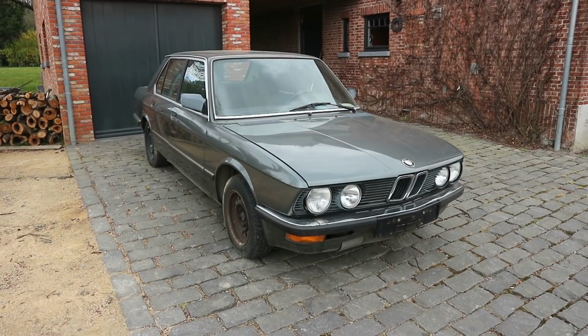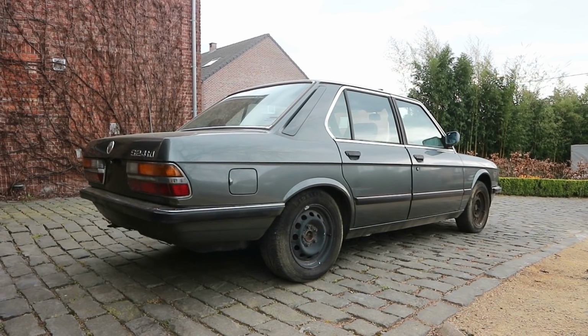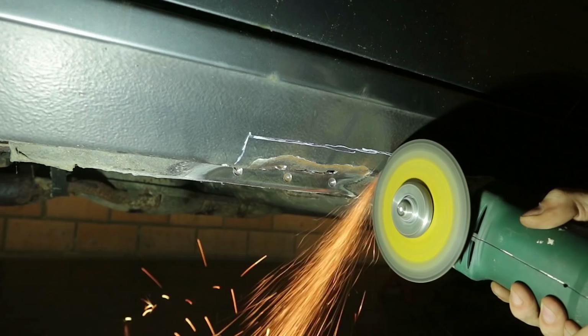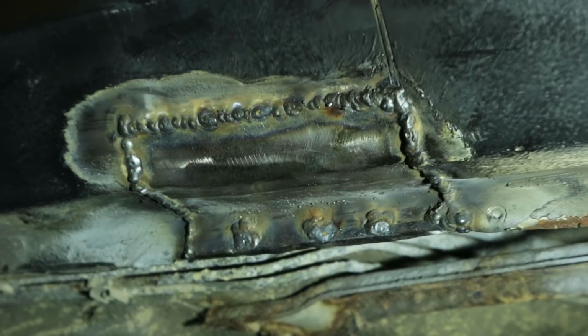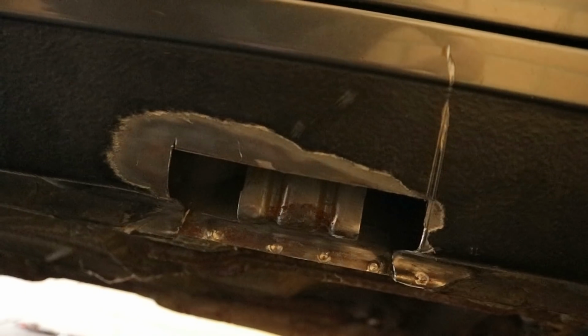Hello and welcome. In case you are new here, this is my BMW E28 that I'm restoring on this channel. It has a significant amount of rust that is keeping it from being roadworthy again. But in the last episode we managed to cut away all of it and we started welding in some new metal. So make sure to check out that episode before you watch this one. We still have 5 holes that need welding, so that's what we're doing today.